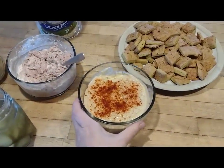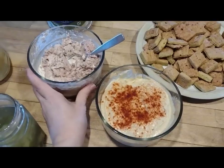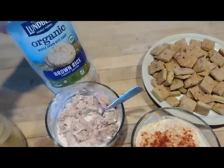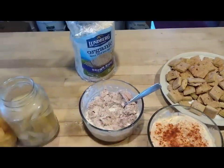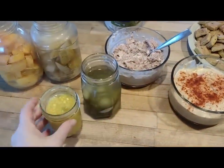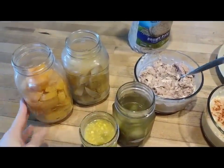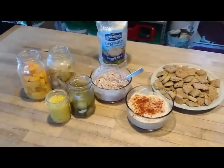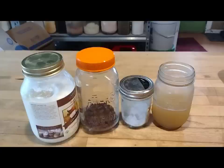This is kind of a snacky lunch. I also made some tuna salad — we have lots of tuna in storage that we need to use. And I grabbed some rice cakes that I had forgotten about that I had up above the fridge, some various pickled relishes I need to use, and then some quarts of canned peaches and pears. This was a really simple lunch on this particular day, and the kids loved it.